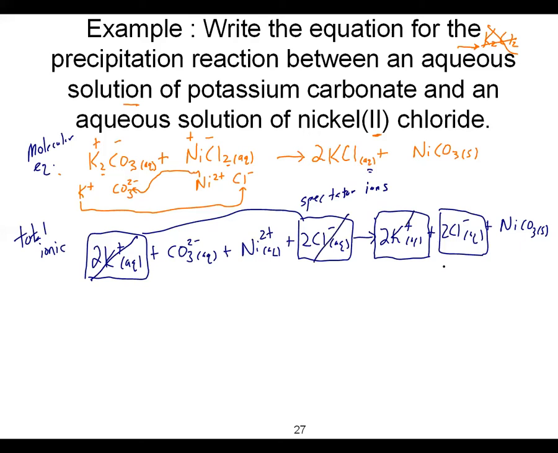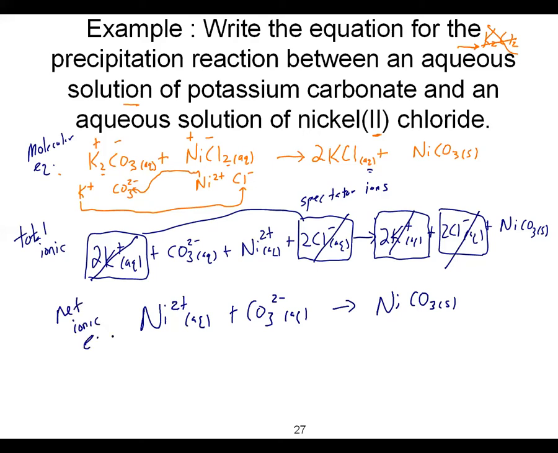What that will leave you is the third type of equation: the nickel plus the carbonate coming together to form that solid, the nickel 2 carbonate. And this is our net ionic equation. Typically speaking, when you write an equation, much like an ionic formula, positive guy first, then negative guy is usually the way that you write it. Any questions on how we got to any of those three equations?